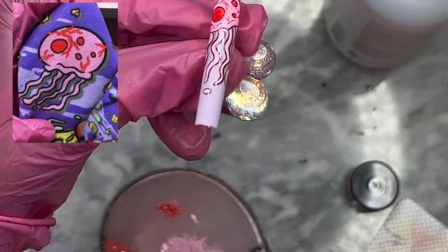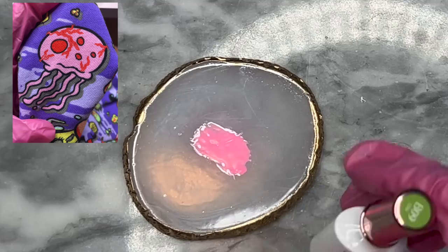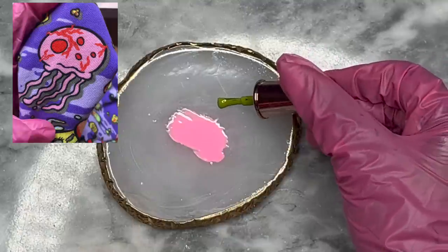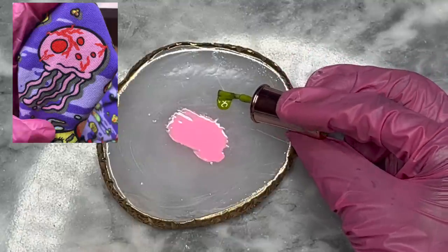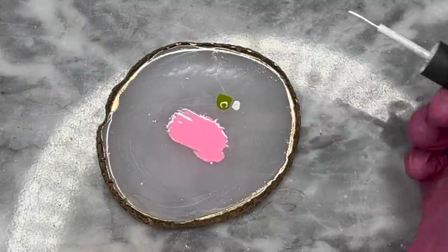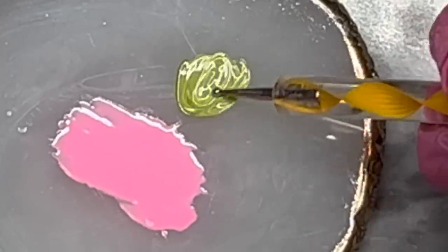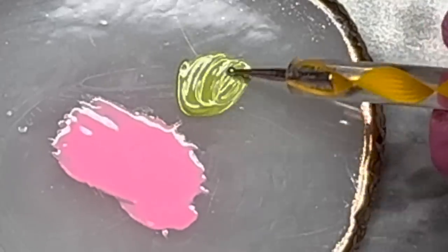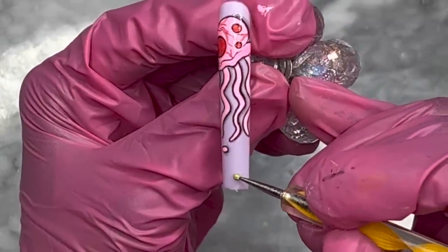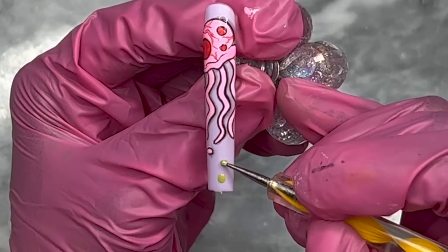And now I'm finished with the jellyfish. So this is the finished look for the jellyfish. But if you look on the t-shirt, you can see there's little specks of stuff just floating around the characters. So I want to also do that on the nail. I'm going to take this green and lighten it up just a little bit with some white, so it can match the color that's on the shirt a little bit more. And I am going to just mimic what's on the shirt.